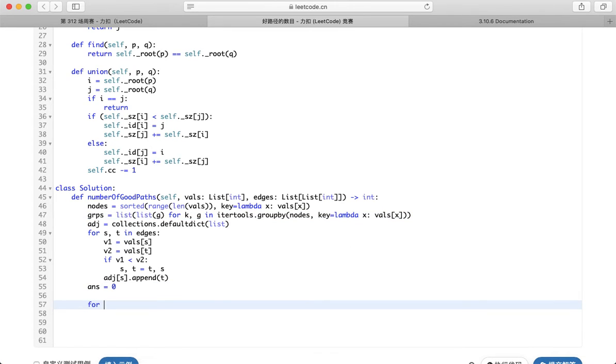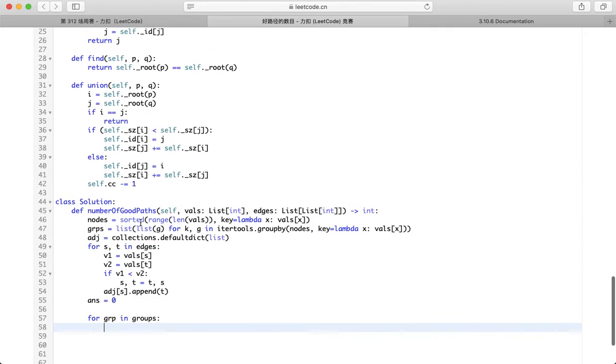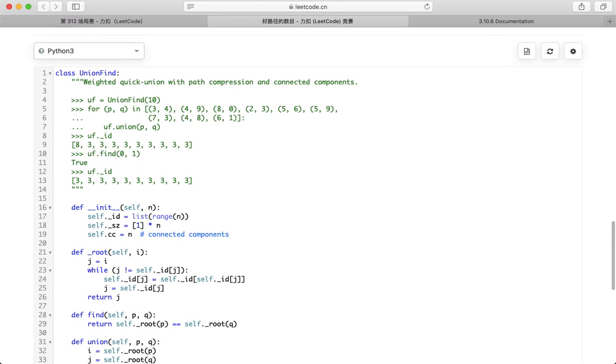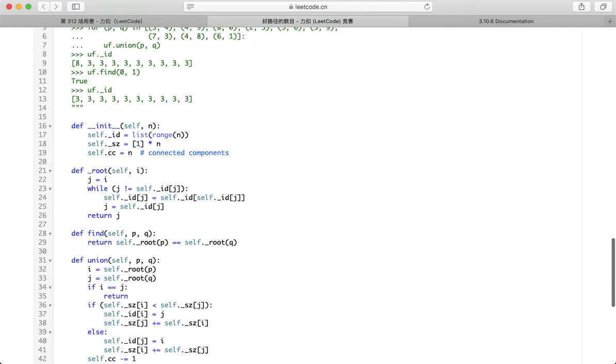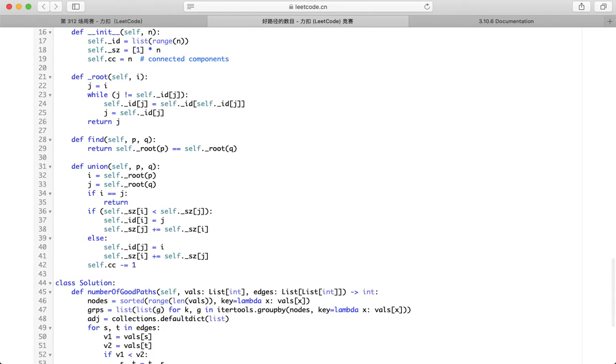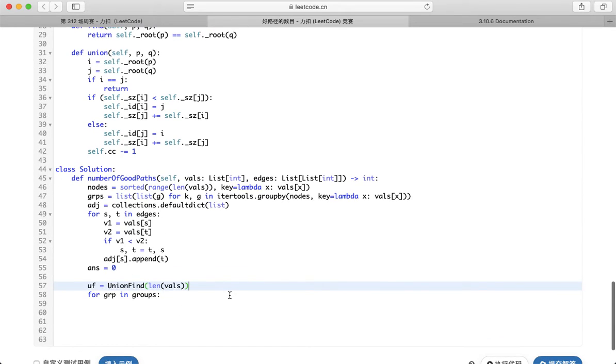Okay, now for each group, there are 2 steps.